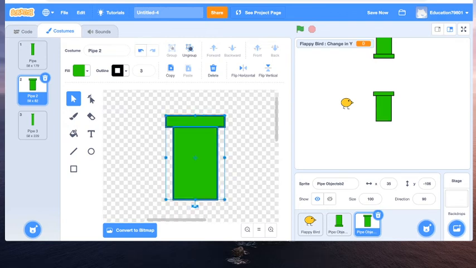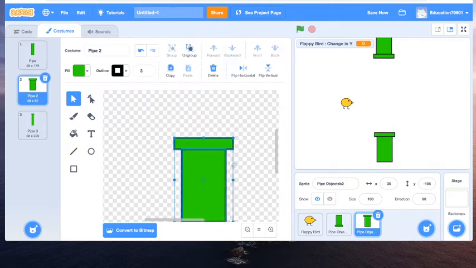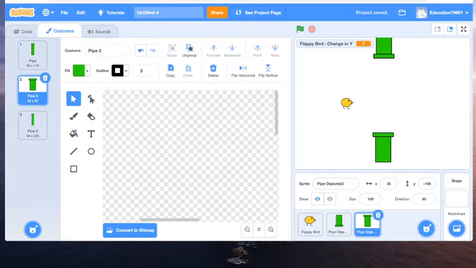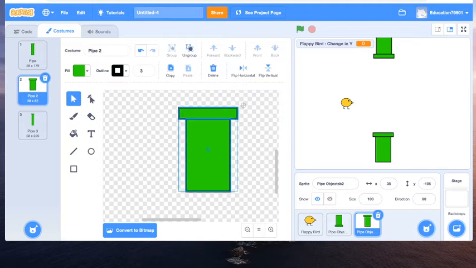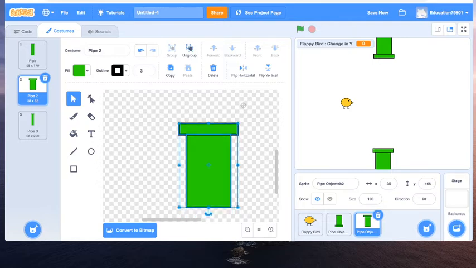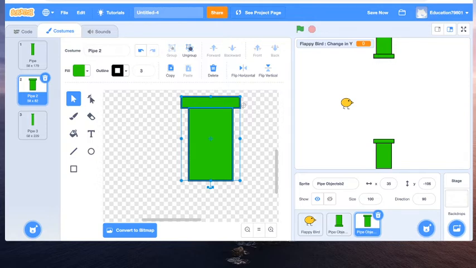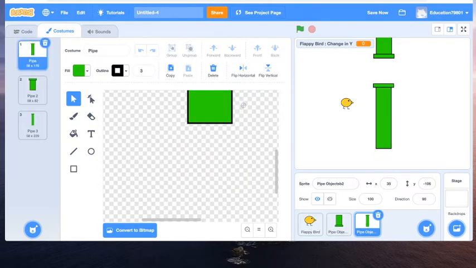Like if you scroll down in the box where you see the costume, you can use your arrows to actually move. I'm using the arrows to make incremental moves because it's just a lot easier.